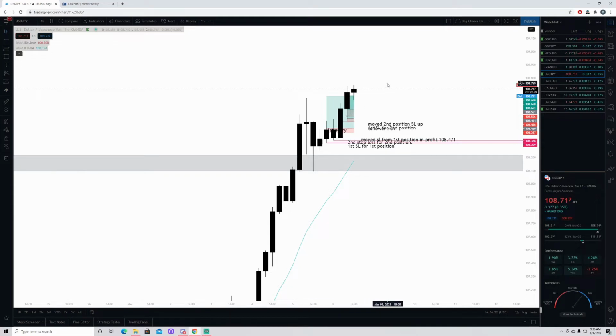Once it tests this and you see it heading back the direction of the trend, that means it's time for you to get in and look for your entry on the 15-minute. And the reason I say you want to enter on the 15-minute is when you set up your take profit and your stop loss, your stop loss is going to be a lot less pips than doing it on a bigger time frame.